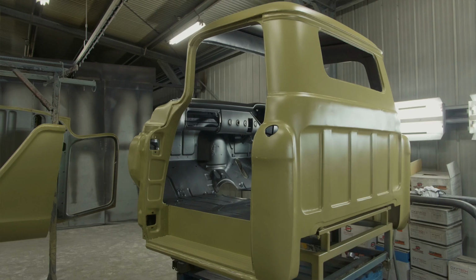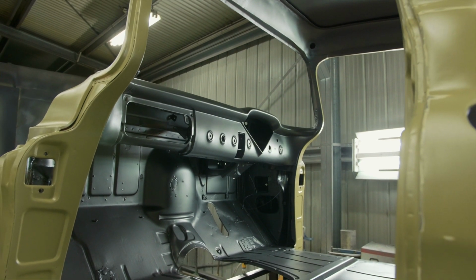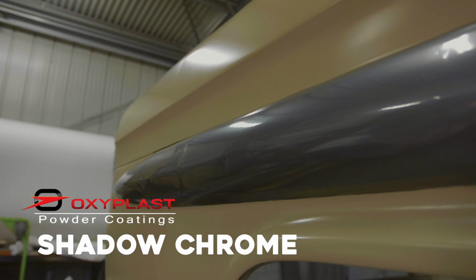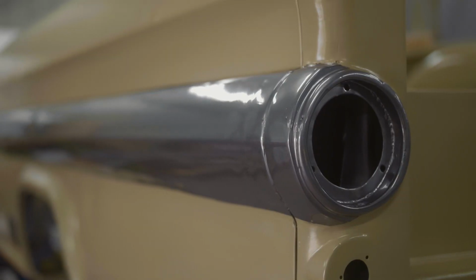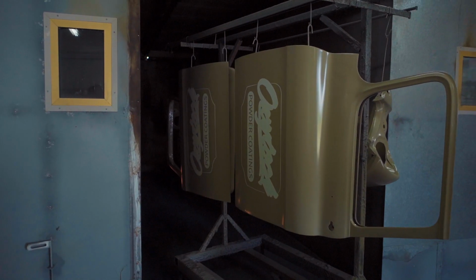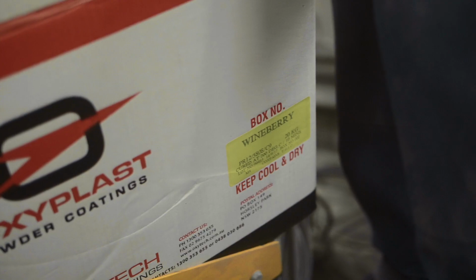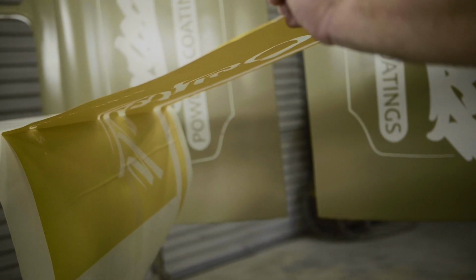After we've done the cove, we've then thrown inside the cab and also down the side of the rockers of the tray. We've used our shadow chrome. With the stenciling, the stenciling's come off, so it's given us the real contrast between the surf mist and the cove. Then laid wineberry over the top to give us that nice, dirty red look.